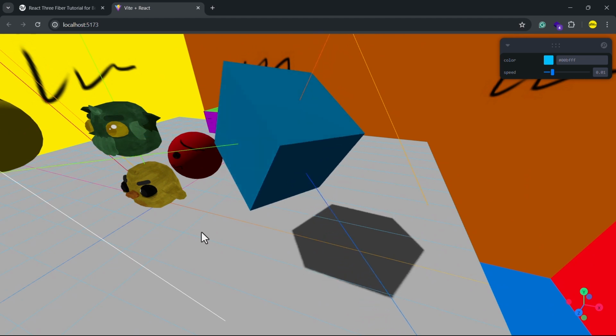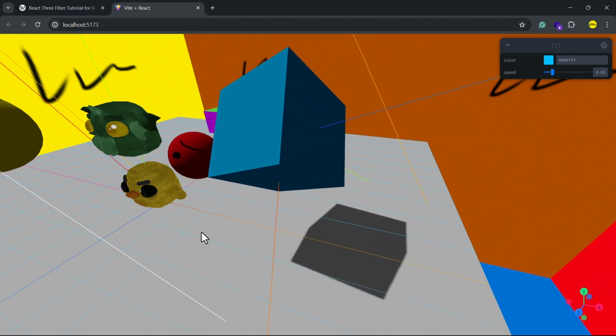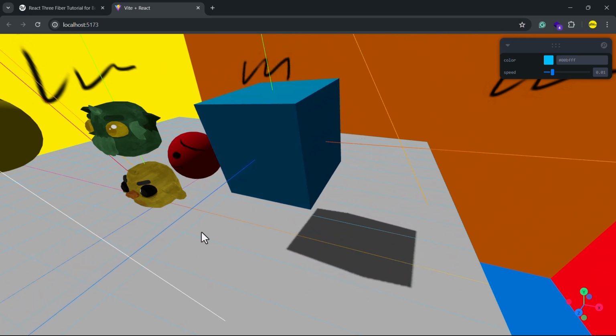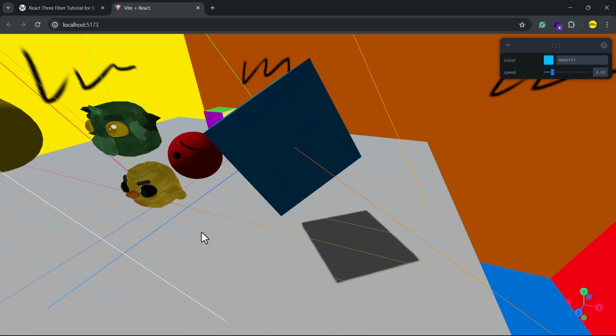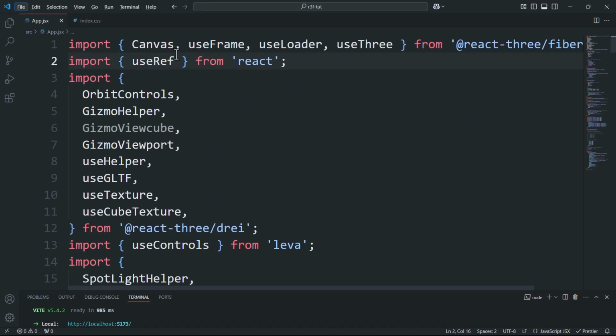Picking objects in a React Three Fiber scene is pretty straightforward, especially compared to doing it using standard Three.js. For example, let's say we want to enable wireframe mode on this box when it's clicked. To do that, we'll use React state to keep track of the current state of the box wireframe property.